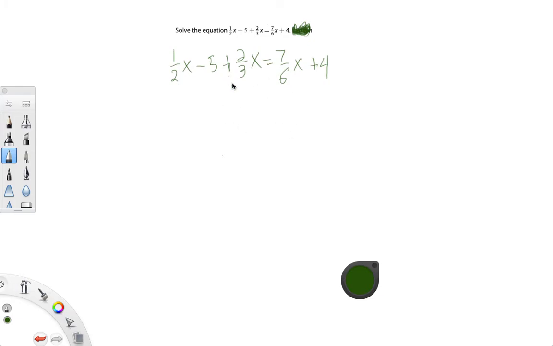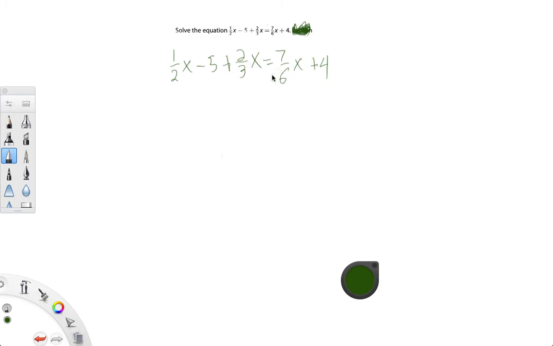But if we're doing a common denominator anyway, we might as well just do something to get rid of all of our fractions. So in order to get rid of all of our fractions, we need to multiply everything by the least common factor. It doesn't have to be the least common factor, it'll work out if we use a greater number, and if you can't come up with a smaller one, that's fine, it'll work, and a calculator would be handy.